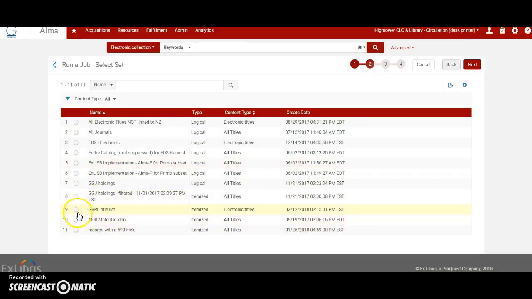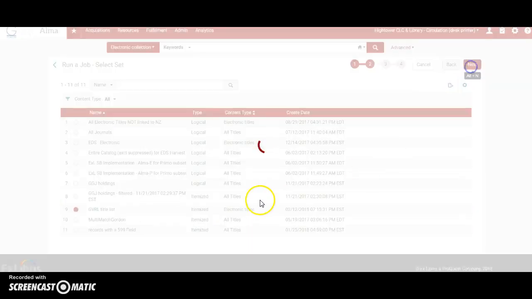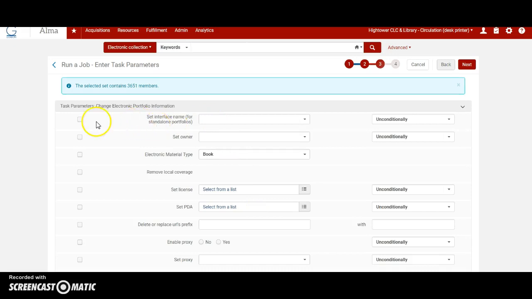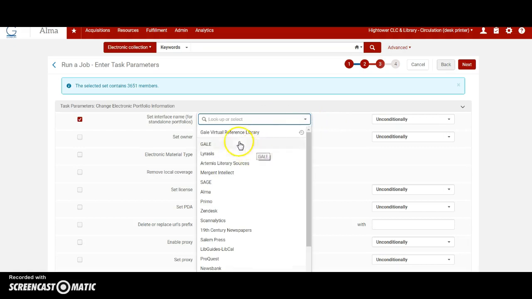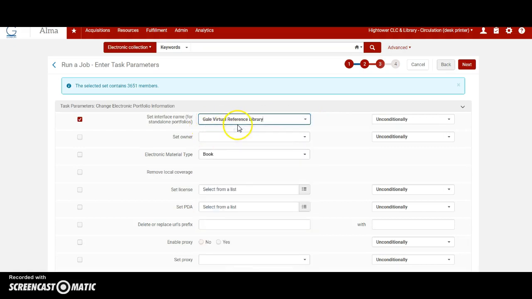And then you'll have to select your set, which is GVRL title list. And then you're going to check where it says set interface name for standalone portfolios. And that's what these are. And we would select Gale Virtual Reference Library. So I'm going to go through that in a separate video when I'm sure that that will actually work correctly.